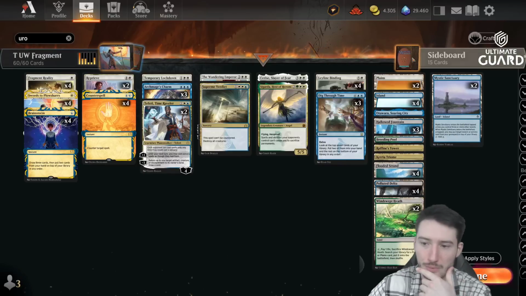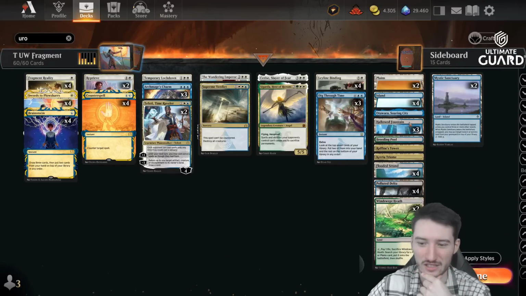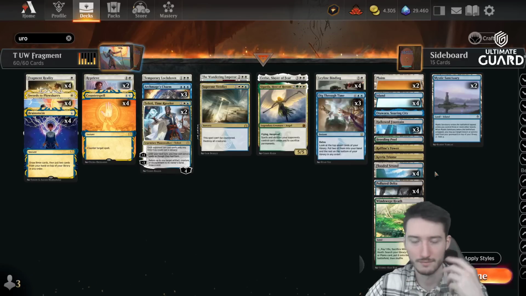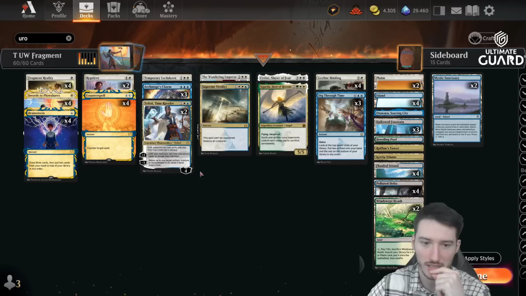And then the mana base is pretty stark. We don't have a lot of utility lands besides Mystic Sanctuary. If I wouldn't play Mystic Sanctuary, I probably would play some manlands, Castle Vantress and stuff.